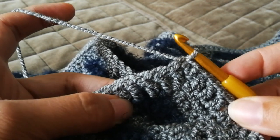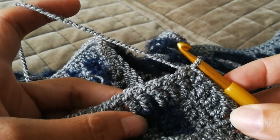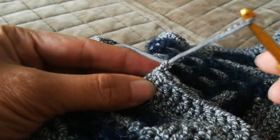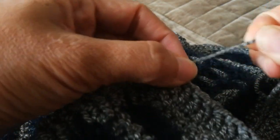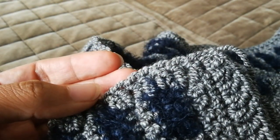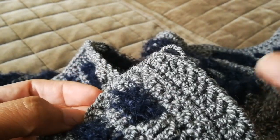That is how we're closing off the blanket. Now we will cut this off, then yarn over and pull that yarn all the way through, tighten it. Now all we need is our yarn needle so we can thread this in.